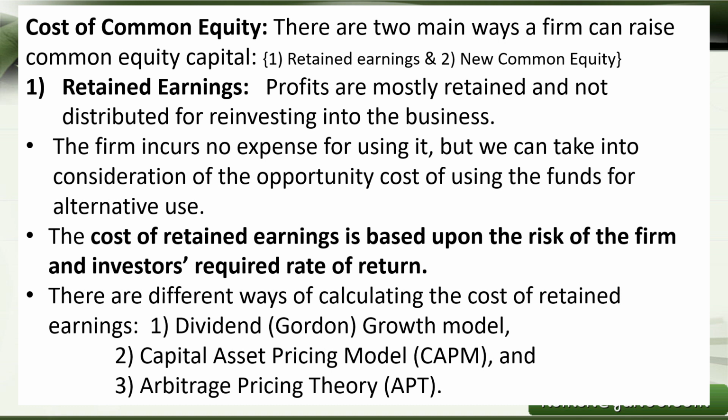Cost of common equity. There are two main ways a firm can raise common equity capital. One is retained earnings, which are not coming from external sources but from internal funds. So that calculation is not like the market rate. It is only internal sources, like a sunk fund, but still opportunity cost has to be thought out for the usage of retained earnings. What if I use that fund elsewhere, depositing it outside or in some other investment? That is the opportunity cost that we have studied already. If not, we will see it in detail in the next lectures also.